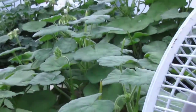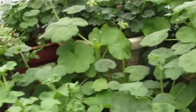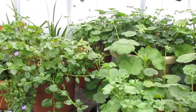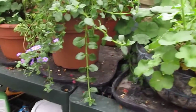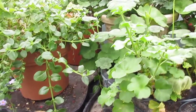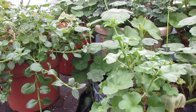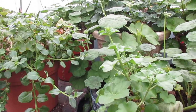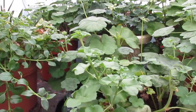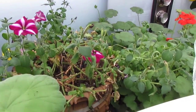Over here are all the geraniums getting ready to go out in the yard. They're looking really good. I just leave the pots how they were in the fall and stuck them in here. And then this year, I'll just add a little bone meal, give them a little bit of fertilizer, and they're good for the year. And then probably this fall when I bring them in, I'll repot them before I put them in here. So it's been working really good.